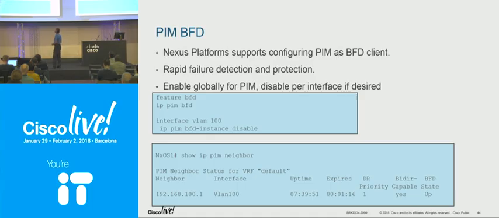Okay. So Nexus OS supports BFD, and right now PIM can be included or used as a BFD client. It is used to detect any rapid failure of PIM neighbors, so that it will be able to either rebuild through another path, or take over other responsibilities like registering the source or forwarding the traffic. The command is global. IP PIM BFD will enable BFD for all the PIM enabled interfaces, but this can also be disabled on a per interface basis. So it's a pretty simple command, but very powerful and useful.